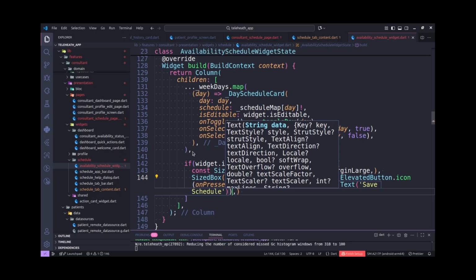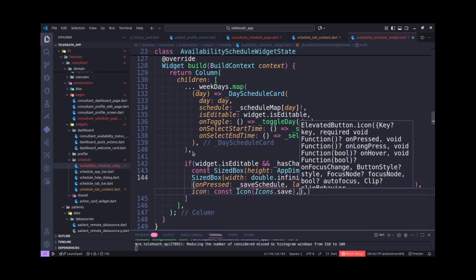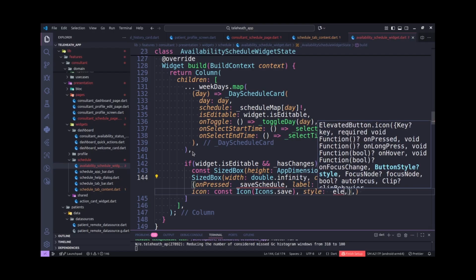Then the next thing that we need to do, we need to have the style to style our button. So we're gonna say style, ElevatedButton dot styleFrom, like that.